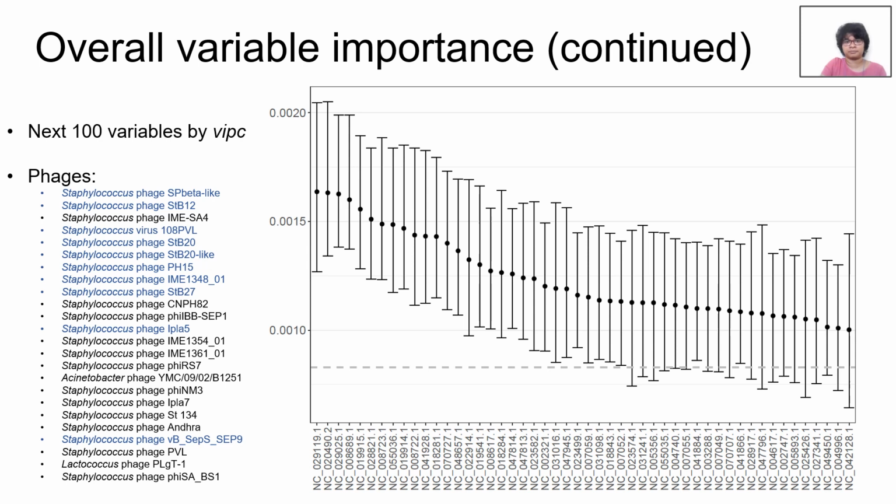After we listed the top 15 variables by VIPC, we list the next 100 variables. Interestingly, though phages appeared as the most important block, as variables they appeared only after the auxiliary variables. For optimal presentation, in this figure, we use phage IDs to denote the phages, but we present the corresponding phage names in this list. We see an abundance of Staphylococcus phages, and we find that the ones in blue would later match with the top phages identified at the antibiotic class levels as well.